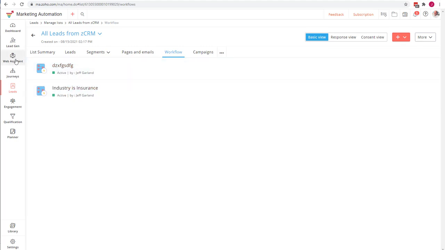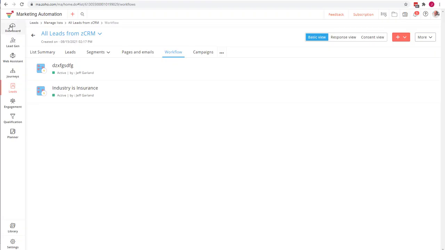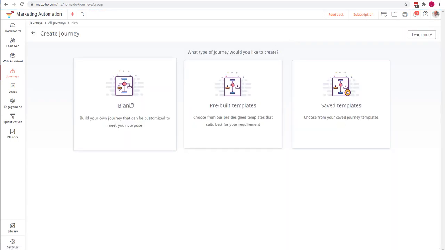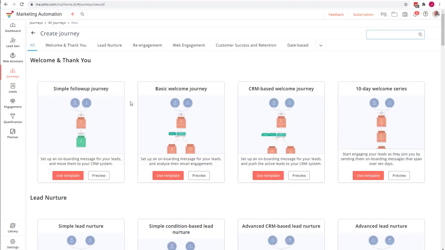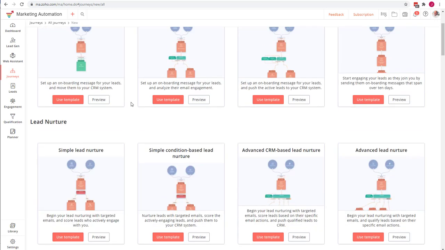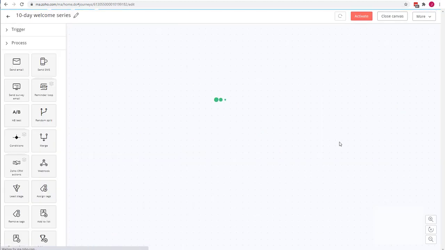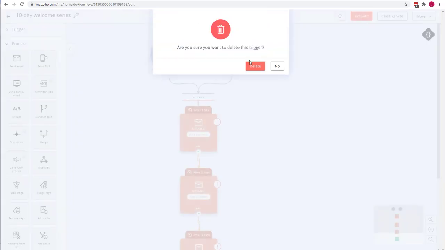And again, I said that we could create email journeys here. So let's go ahead and create one of those. If we are here, since we know we're tagging it with nonprofit, then if we're creating a new journey, actually let's use one of these pre-built ones just so that it will help you grasp what we're doing here a little easier. We're going to say 10-day welcome series, and I'm going to delete this one. Yes.